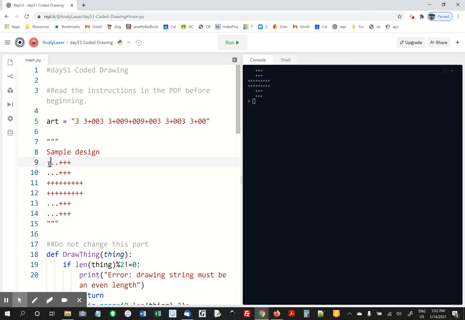But you need to make some sort of interesting design right here, and then use that design to build out the drawing code. And then your whole program, the whole assignment, your task is to write that information and to run it and have an interesting drawing appear over on the right.